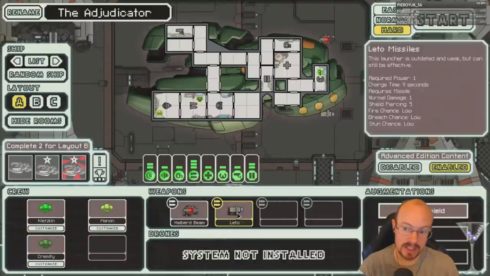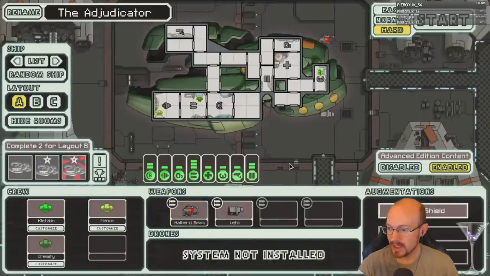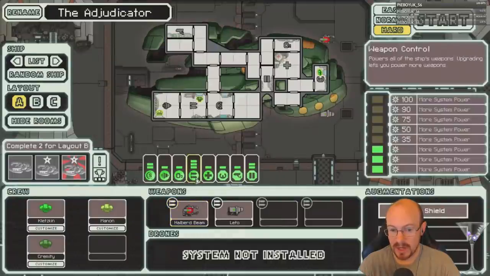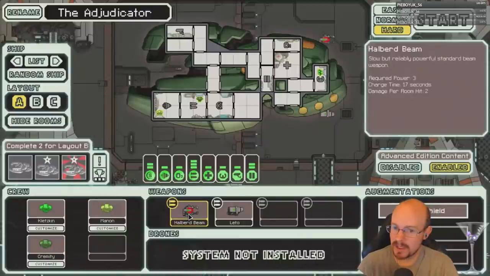And early game, it's amazing because in combination with the Leto, you can take out a shield, and then Halberd Beam can one-shot a lot of early game ships. The ship is almost broken. I don't know about broken, but it's starting with probably the best beam weapon. If you compare it to the Glaive Beam, the Glaive Beam is stronger, but it has about an 8-second longer charge time, and also takes an extra power, so this is a more balanced weapon, I would say.